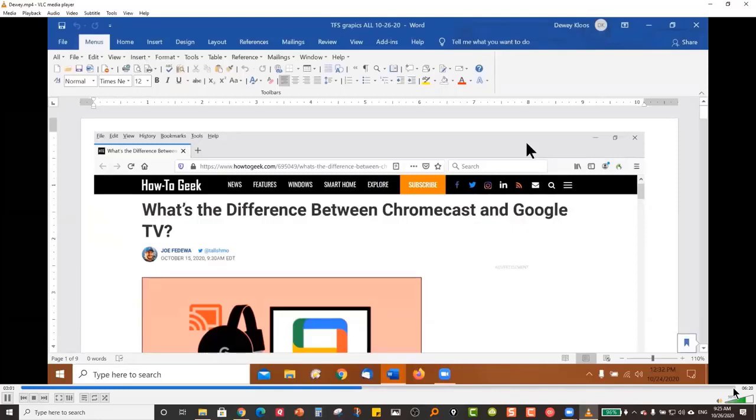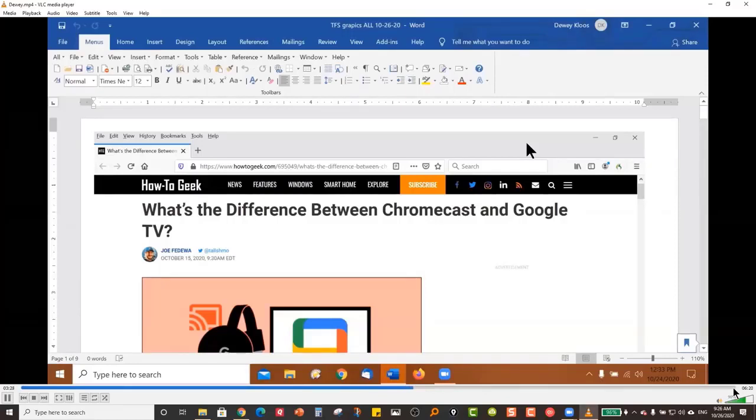My interest was piqued by this title because Ron Brown had talked about Chromecast and Google TV just recently, mentioning that Chromecast now has a remote control, and Google is using Google TV, a term they used once before, but now it's used differently. And on top of it, the two are related, Chromecast and Google TV.